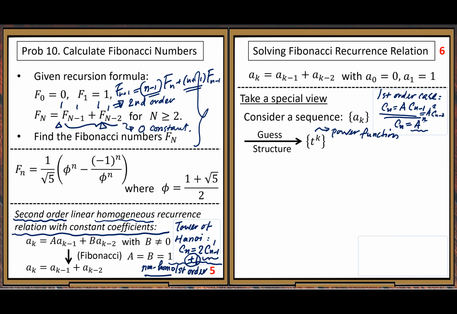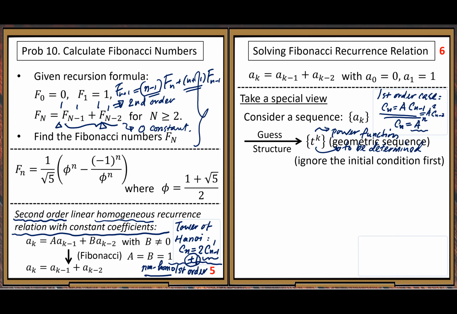So we take this power function, t to the nth. What is the t? You may argue, what is the t, right? T is unknown, to be determined. Here we do not know its value. We will figure it out. And this structure people also call a geometric sequence, but it is just a name.